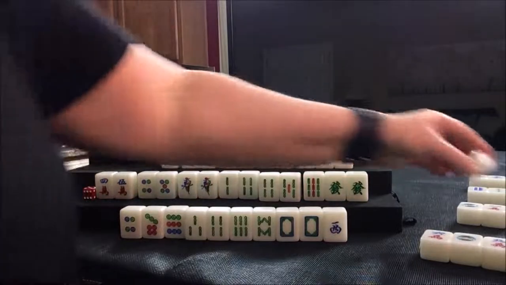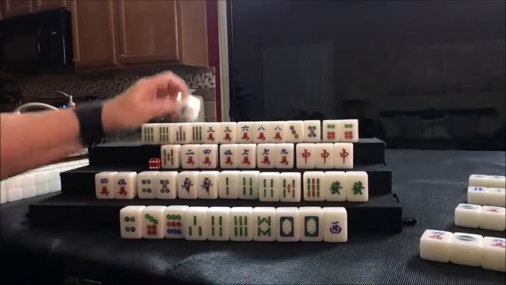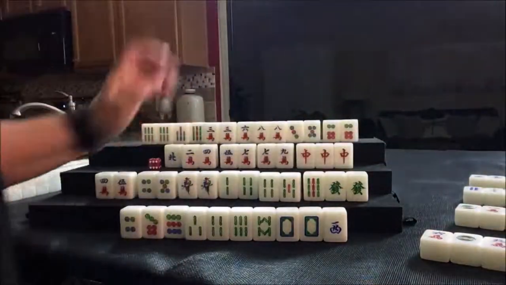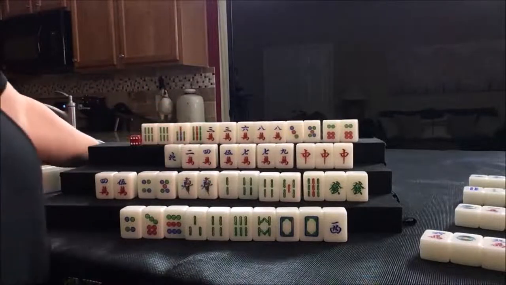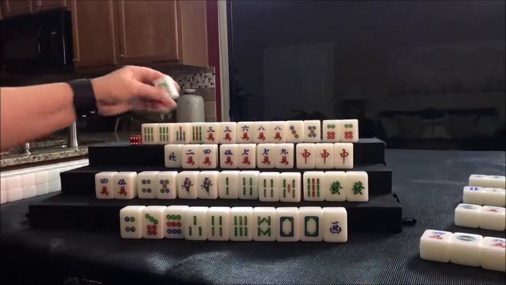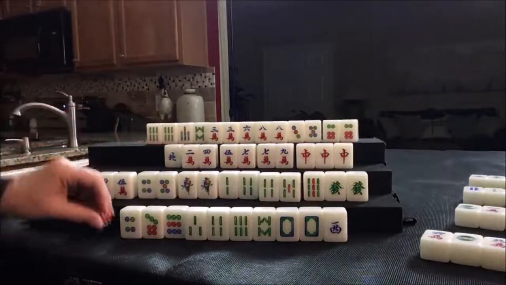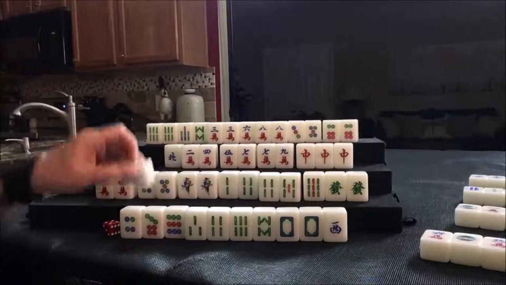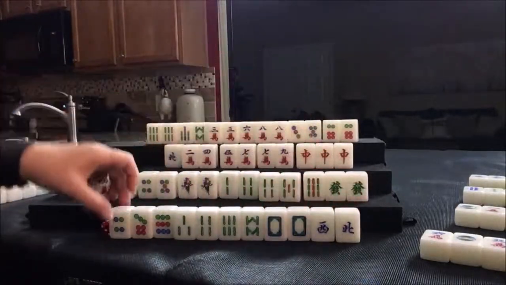East. Let's discard that and draw. North. Let's get rid of this 5 bam. Up here, we're going to pung, so we don't want that 5 for a chow. 8 bam. That is a simple. We'll keep it and discard the 9 bam. Let's draw down here because nobody can take that 9. North. If we're playing a half flush, we might be able to use it.